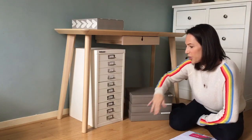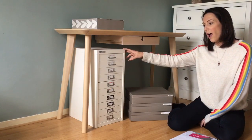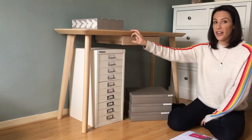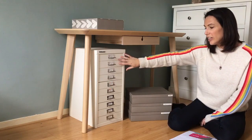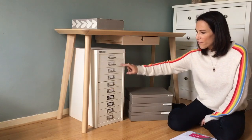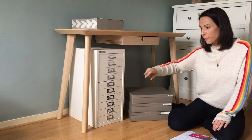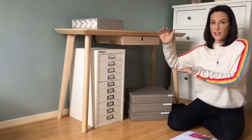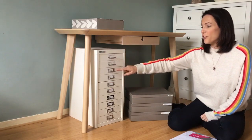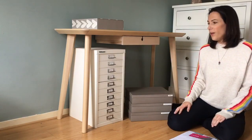These are 10 drawers. If you've got lots of kids, you might want to get 2 of these, or they do a 15-drawer cabinet as well. The reason I've got 10 is because it fits perfectly under my desk. It just slots in. But if you get the bigger one, that's absolutely fine too. You can also get 5-drawer ones that fit on top of a desk. A lot of my clients will buy a 5-drawer one just to put their kids' stuff in, which is a really good idea. And the labels you put on will be determined by the categories of your paperwork that you've laid out on the floor.